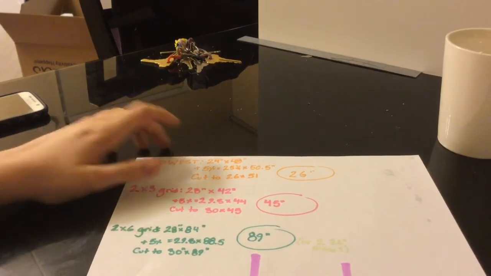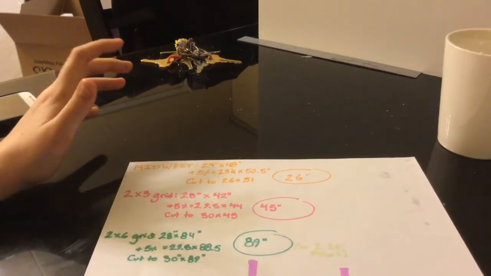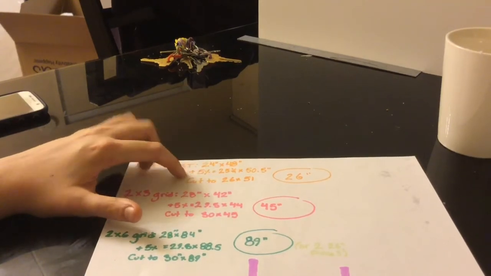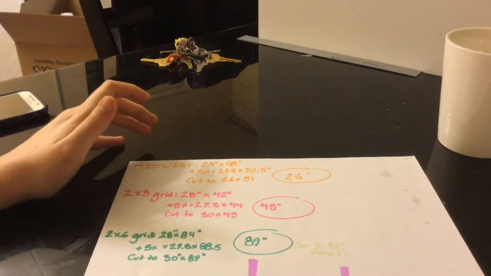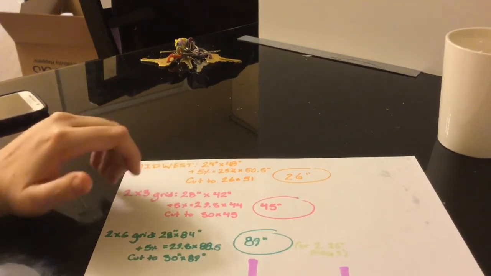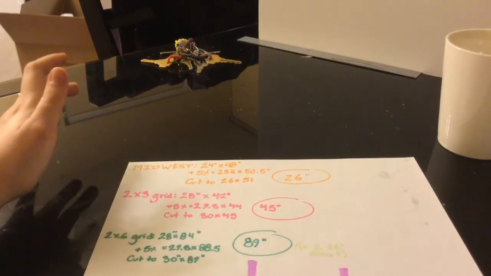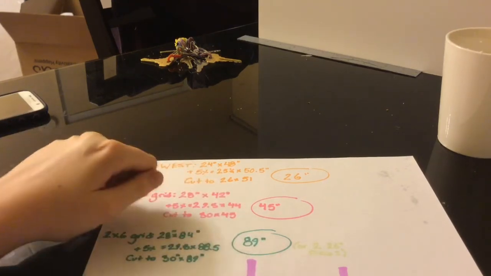Starting out with the Midwest cage. Most Midwest, actually all Midwest cages, are 24 inches by 48 inches unless you're adding multiple cages together. Whenever you're sewing, you're going to want to add 5% for shrink with fleece. And that comes out to being 25 and a quarter by 50 and a half. So, I round up a little bit and cut to 26 by 51. That way I have some seam allowance. Now, normally I'll actually cut off a little bit more than that because I'm not good at sewing right on the edge of the fabric. But if you're really skilled with sewing, then you can cut it to 26 by 51.